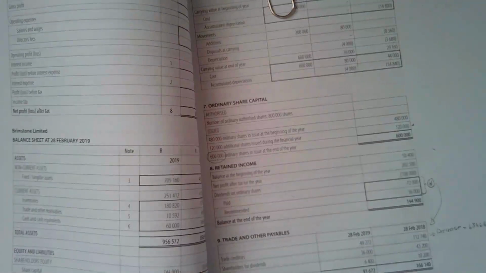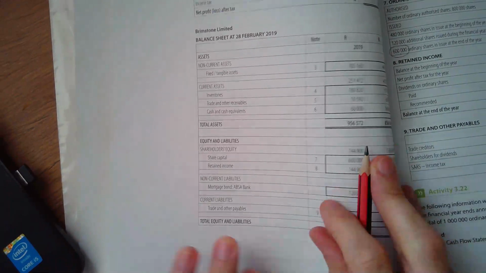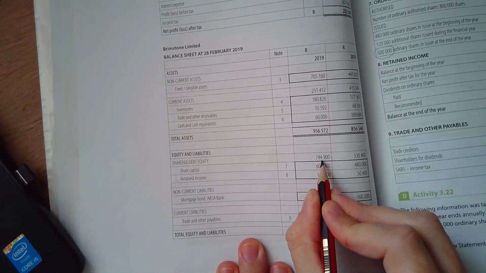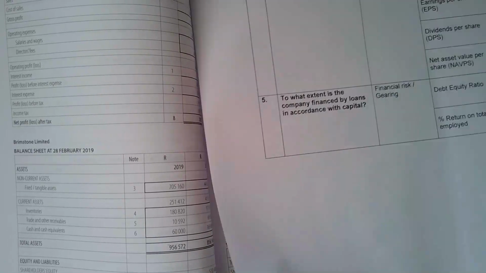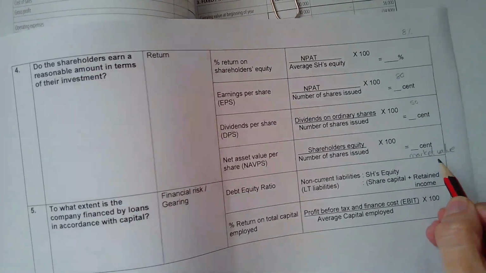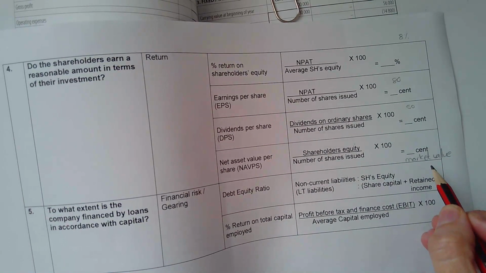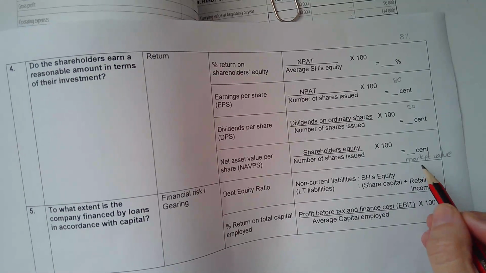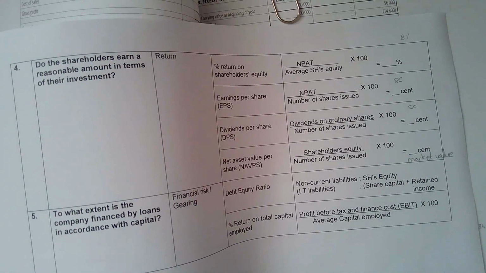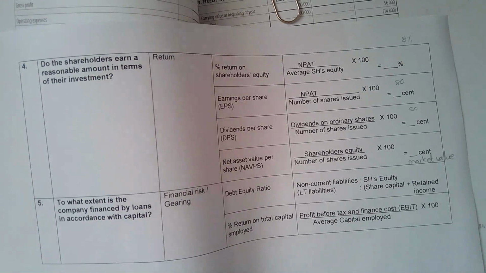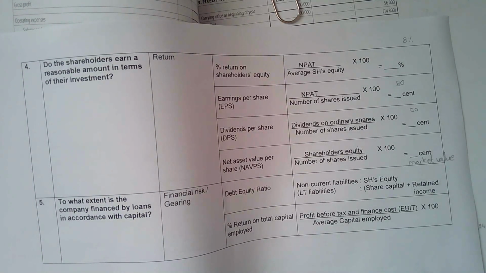Shareholders' equity, you know, it's in the balance sheet, page 120. But be careful now, it's not average. So you are just using this one amount, the shareholders' equity, divided by the number of shares issued. And we go back to note number 7, the 600,000. Okay, so you can also compare this answer with the market value of shares, what they are selling for in the market. So that will also be an indication. So please remember to always show what happened from the previous year to the current year, and then you draw a conclusion and you comment on that. Okay, so this was the second part, the first part of the new ratios.